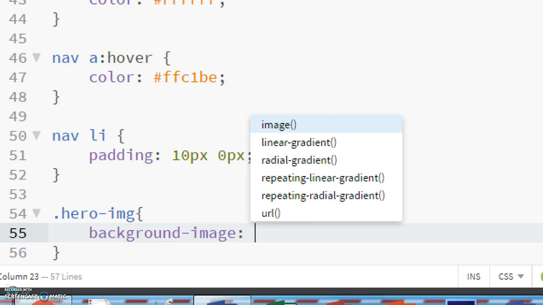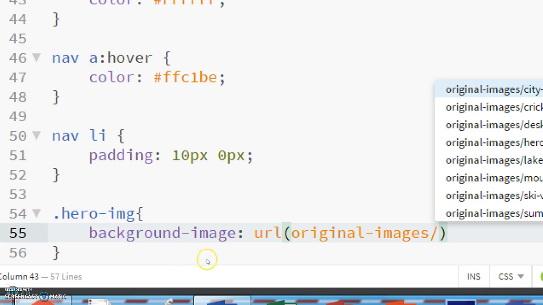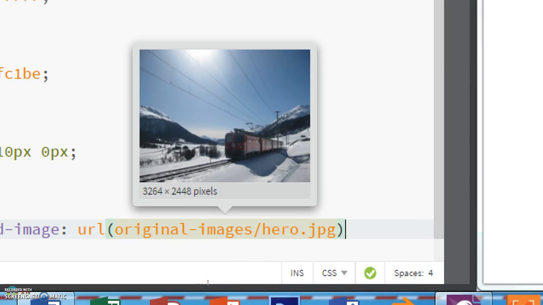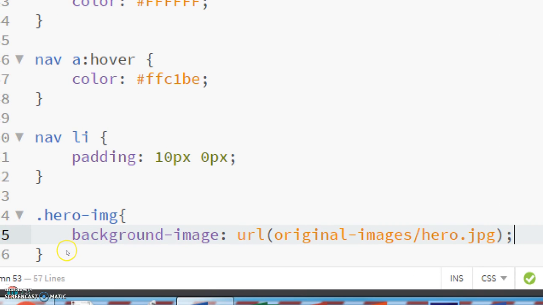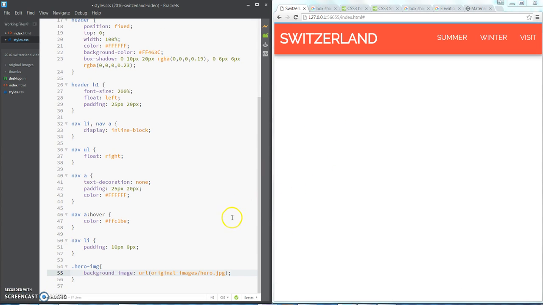And now if I go down to URL here, and I've got all of my images in the original images. In this case I want to use the full resolution one, so I'll go into there, and I've called one of them hero. So if I hover my mouse over there, you can see this is the image that we want to appear on our page. Again, don't forget the semicolon at the end, and now if we go back to our live preview, you can see nothing has happened just yet. There's a few things we need to change to make sure that shows up.